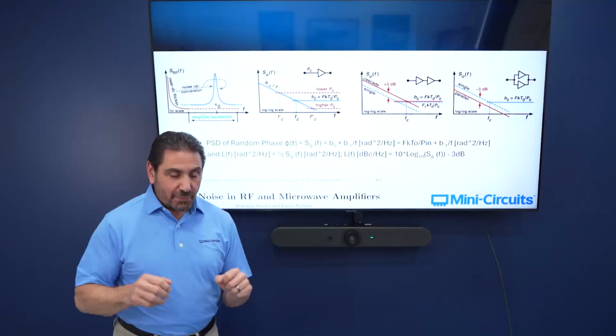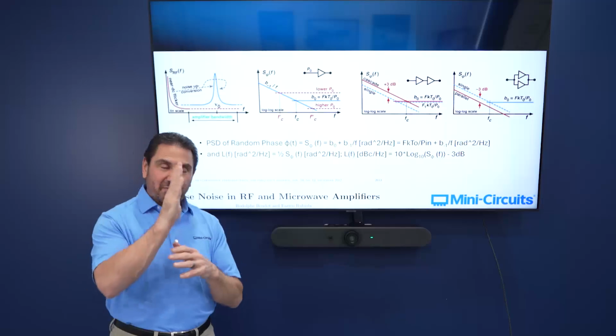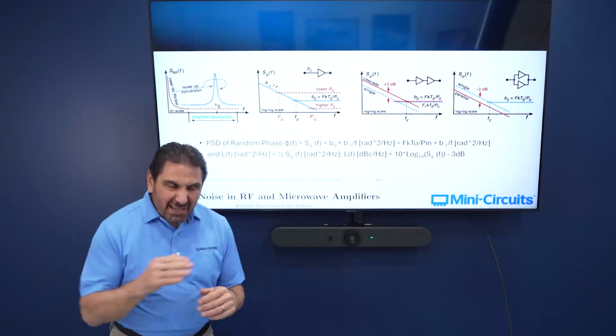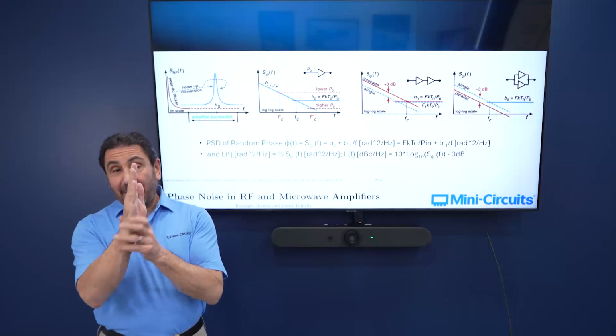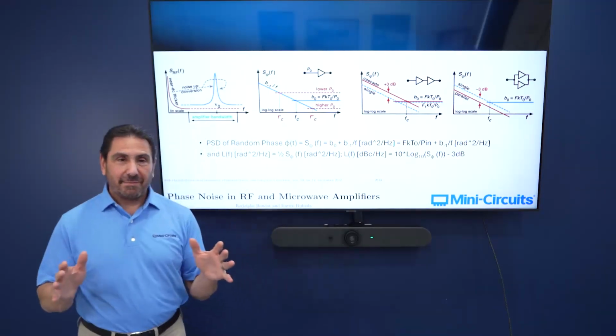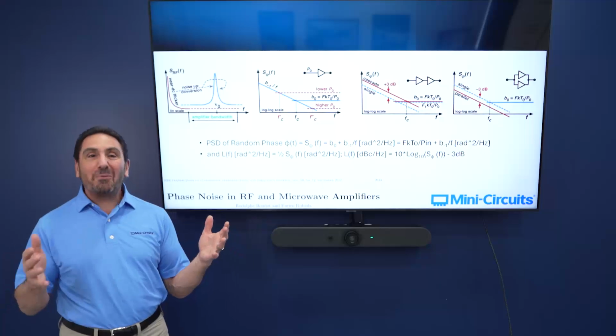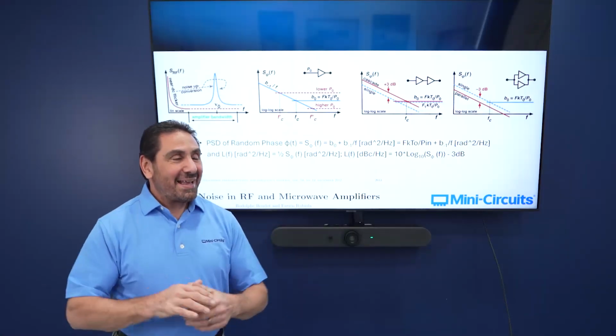So let's pretend for a minute we had an ideal synthesizer that has no absolute phase noise of its own. It's a perfect impulse. We put that into our amplifier. What do we expect to see? A perfect impulse? We'd like that, but we don't. What do we see? We see sidebands again. Why am I seeing sidebands? I just put a perfect impulse in, yet I see sidebands.